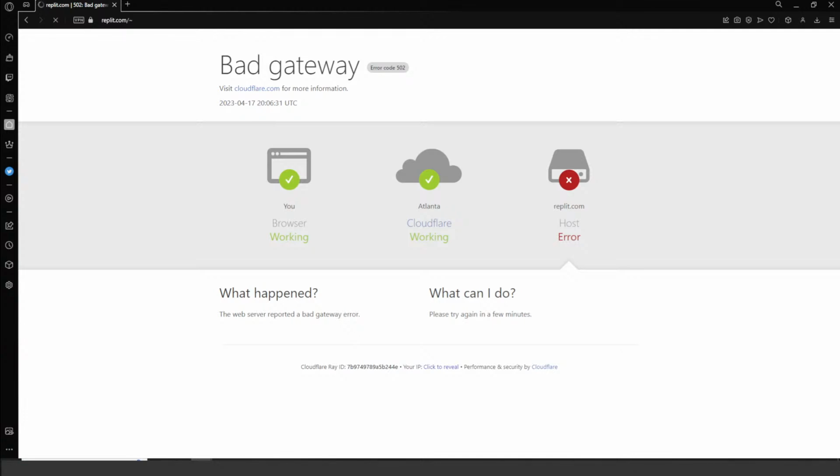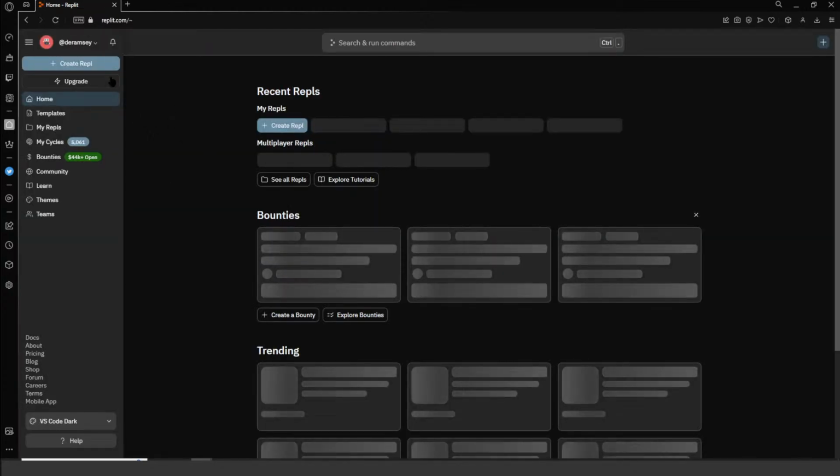So let me see really quickly here if I can find another online IDE that can support Java Swing. Oh, no, wait, looks like it might be coming back. They are having some problems. I'm on their incidents website here, and there are some active incidents going on right now.